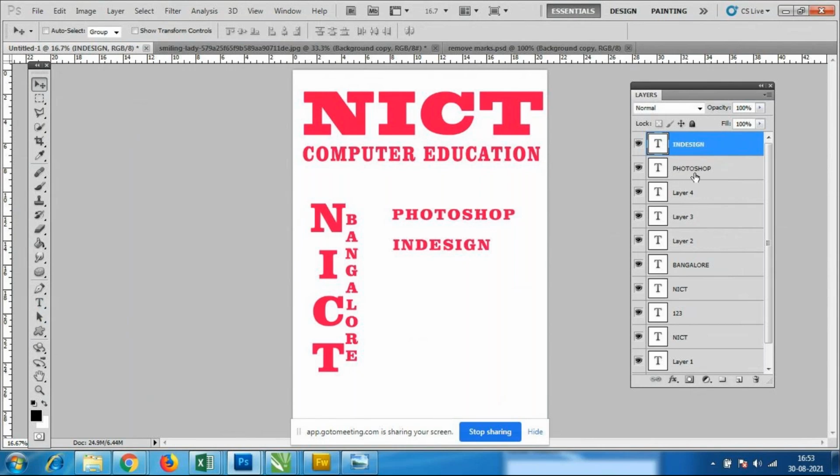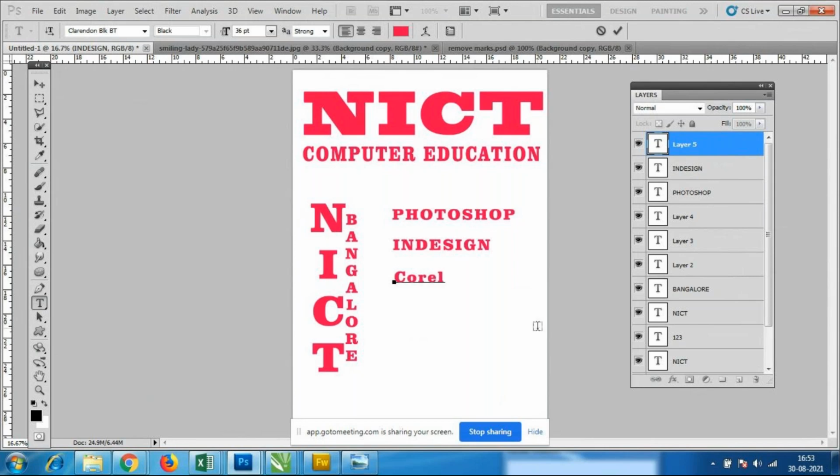See, Photoshop, this software, comes in one layer, and InDesign comes in a different layer. Now I'll go to the text tool again and select like this. It is not in caps lock. Corel Draw.